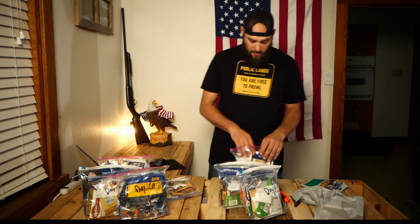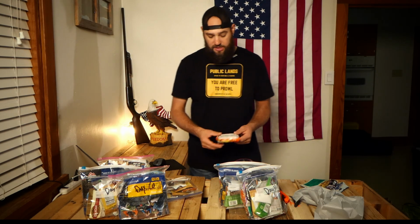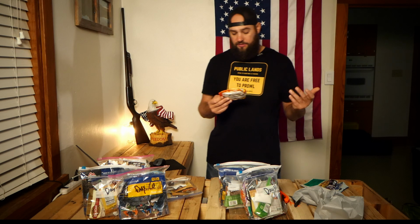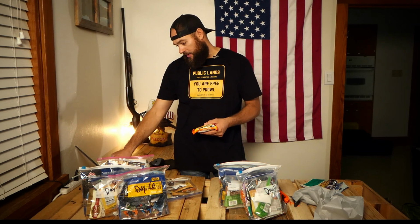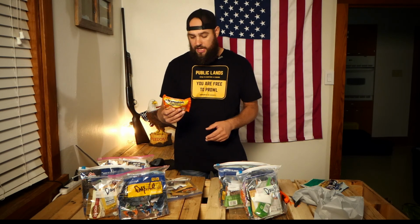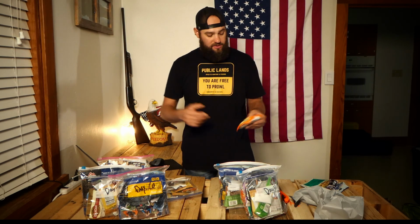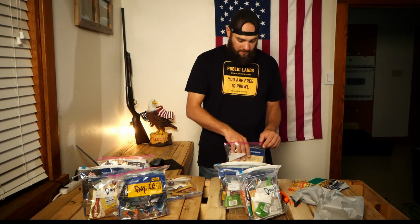So for lunch, paired with probably my meat stick and my cheese, is classic ramen noodles. Hear a lot of guys talk about these. They weigh nothing. They weigh 3 ounces. There's 380 calories. You're at 126 calories per ounce. It's a warm, hot soup. Can drink the broth, hydrate yourself. So that's what we're doing for lunch.